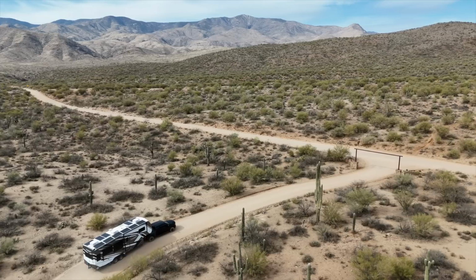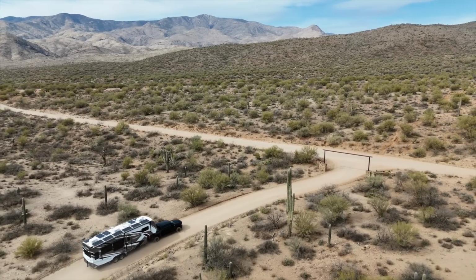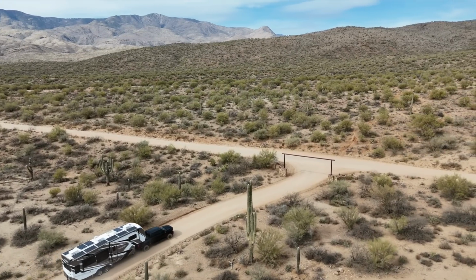I don't know if we mentioned on the last video, but Bumblebee Ranch here, dry camping is only $15 a night. And we ended up staying 4 nights here, nice and relaxing. What we didn't know until later was if you buy 5 nights, you get 2 for free. So we might have actually done that deal and just stayed here for a week. I think we totally would have. It's pretty peaceful. There's not a lot of downsides besides it's a little dirty and dusty. It's kind of like being on a ranch.